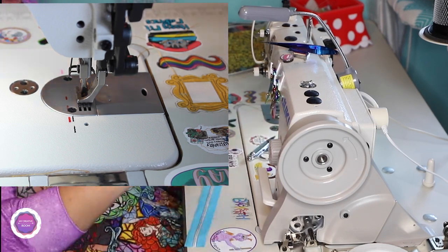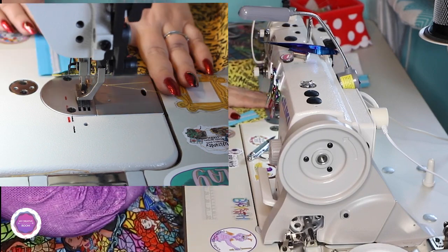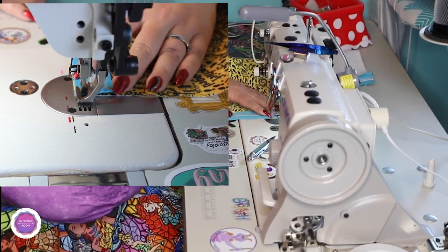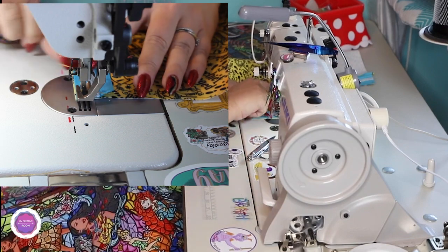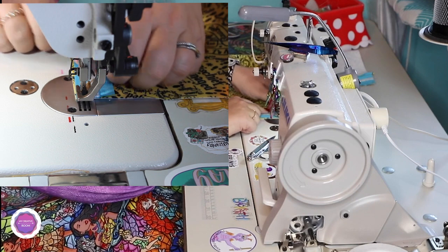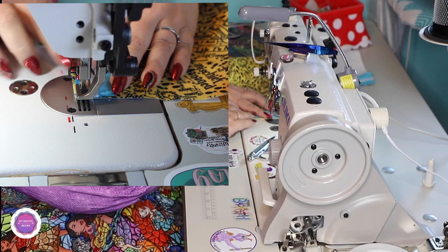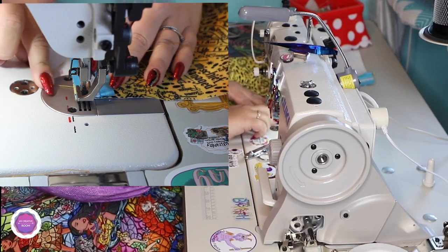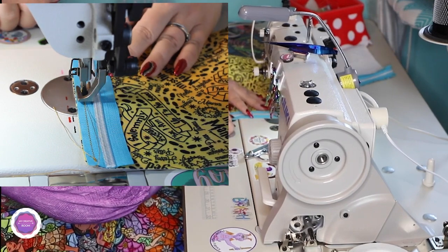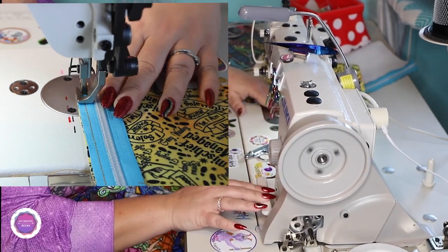And repeat for the other pocket. Again, what you need to remember when you create this style pocket is that everything is right side up. This will make it easy to remember. I brought back my stitch length to 2.5 from where I top stitched the connector.